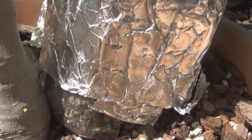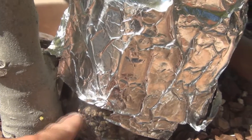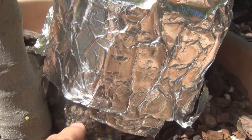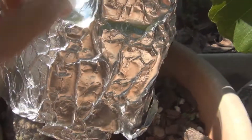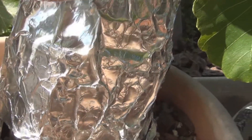It is tilted a little bit, and I've been looking at this and meaning to put something here because the sun hits this and dries it out. No matter how much I fill this up with water, the water never seems to percolate into this area. But let's take the foil off and see what's going on.